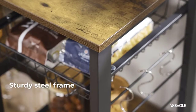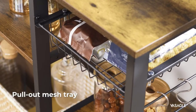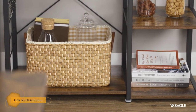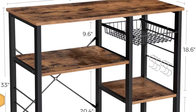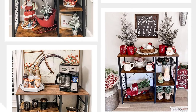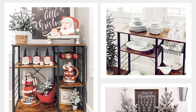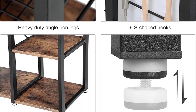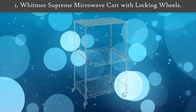Number 2: Vasagle Olinroo Kitchen Baker's Rack. Vasagle is a renowned brand on Amazon for kitchen racks. Their microwave carts come in two different finishes. It is quite a sturdy product that gets the job done. The microwave will fit perfectly on the top work surface or the lower rack. You can add different kitchen appliances to save space, and it can accommodate both a microwave and a toaster oven. The lower racks are capable of holding up to 176 pounds and are perfect for storing cookbooks, fruits, and vegetables.